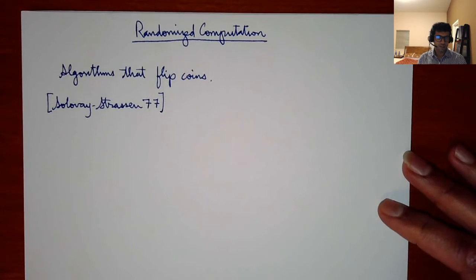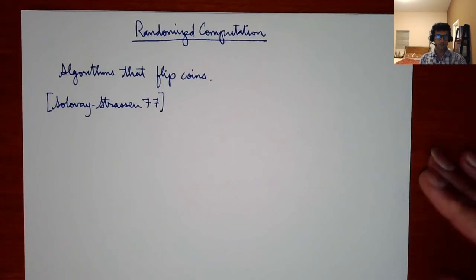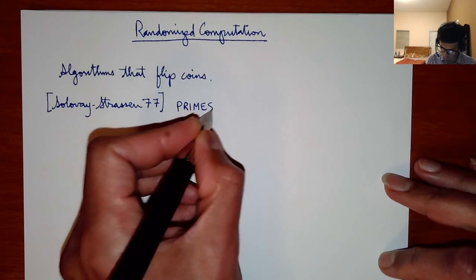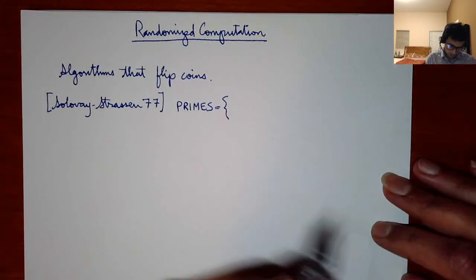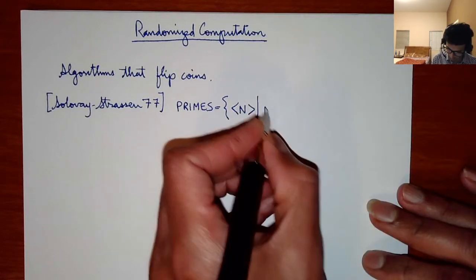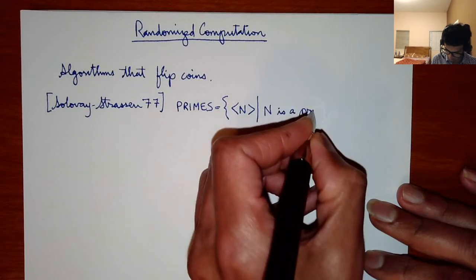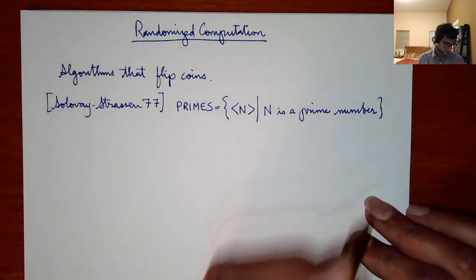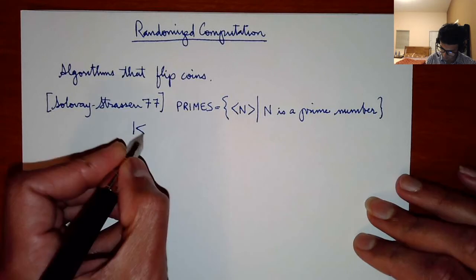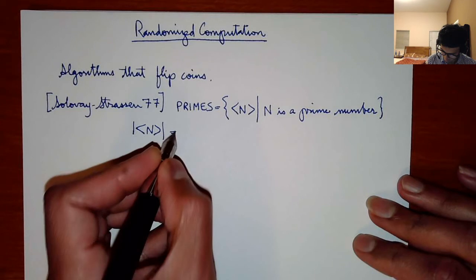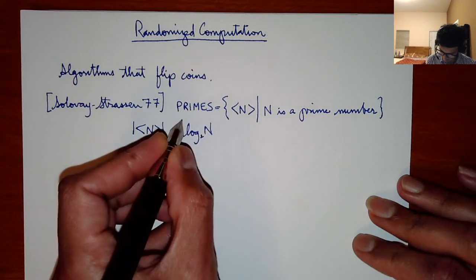and they were considering an extremely important language both from a mathematical perspective and, with the advent of cryptography, a very important practical problem, and that's a language called PRIMES. So PRIMES is essentially the language of all positive integers n such that n is a prime number. Now, what is important is that the size of the encoding in binary was basically log base 2 of n.